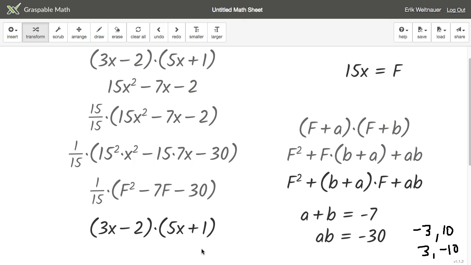And so one of the neat things is that this always works if you can guess your numbers down here, that is. And you could also go through and put A, B, C, D in here and convince yourself that this always works. Okay, so this is how chunking works in Graspable Math right now.